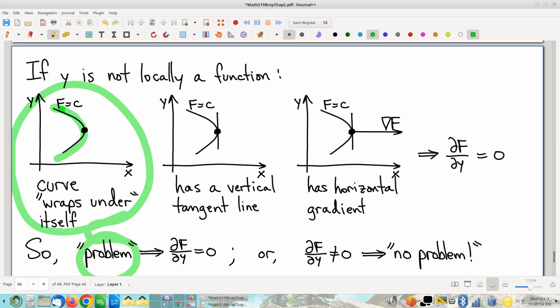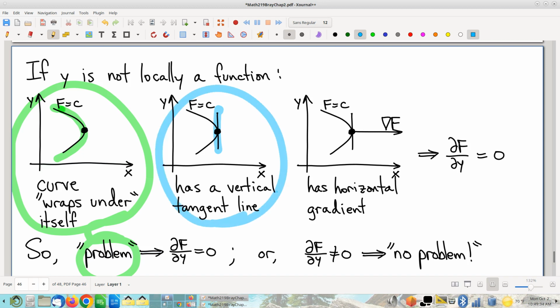This is one of these points where I cannot view y as a function of x. Notice, and again, this is a geometric appeal, I don't want to get all rigorous about this. The problem is the curve is wrapping under itself. That's why you fail the vertical line test, because it's wrapped under itself, or over, if you prefer, it doesn't matter. And if the curve is wrapping under itself at that particular moment, then I would argue that you could interpret that as saying, well, that means I have a vertical tangent line.